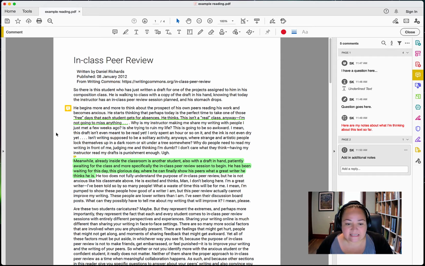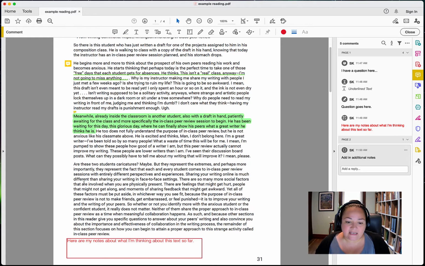So that's the basics. When you go ahead and save your PDF on your computer, or if you were on a lab computer on a thumb drive, or you save it in Google Drive or email it to yourself, once it's saved, these notes are going to stay with your PDF. So if you reopen this PDF, you'll have the notes available to you just as you left them. Okay, so that's it, and hopefully that will help you use Adobe Acrobat Reader to mark up any text that you may have in PDF form.